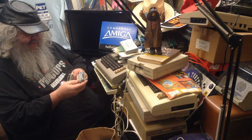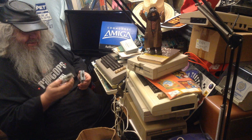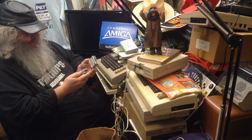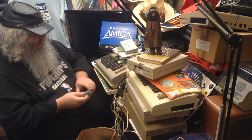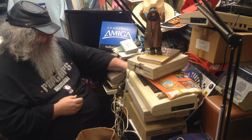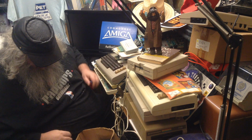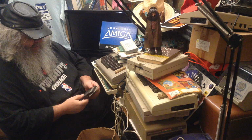This C-Link did have, I don't know if you can see it from there. This one was the first C-Link. This one is the C-Link 2, which I'm not that familiar with, but it did have a little prong here, and that too meant that you had to somehow affix a wire inside. It also has an additional port out the side. I'm assuming that's for a printer, but I would have to look in the manual to see what that is.